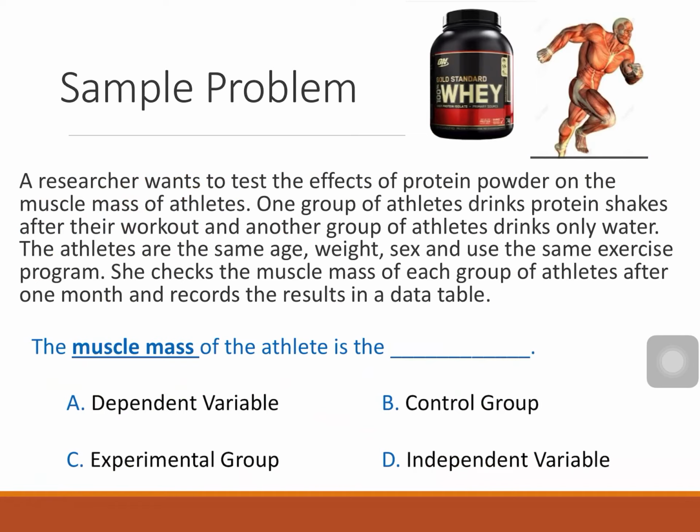The researcher checks the muscle mass of each group of athletes after 1 month and records the results in a data table. So this is a question. What I want you to do is try to guess it before I show the answer. Feel free to hit pause so I don't accidentally give it away. Okay, so we're looking at the muscle mass of the athletes. What is that considered in this problem?